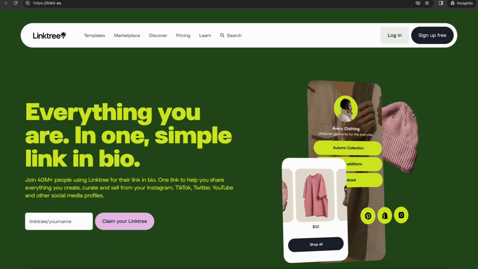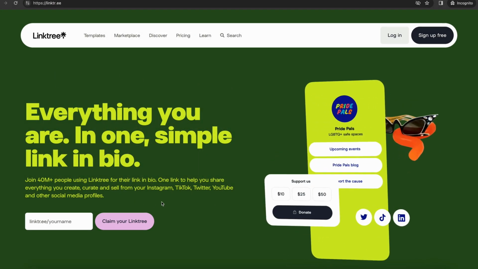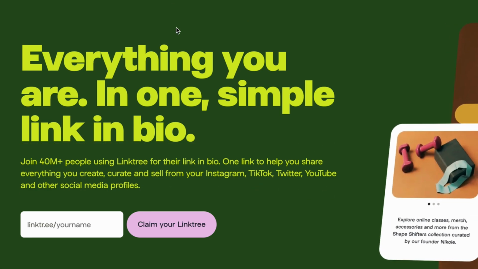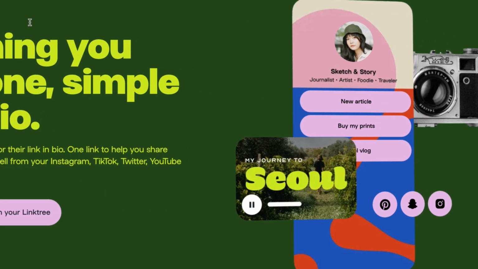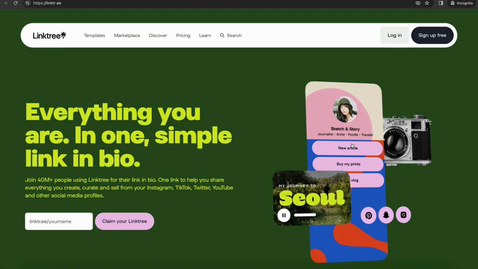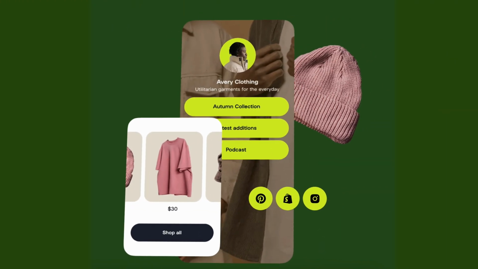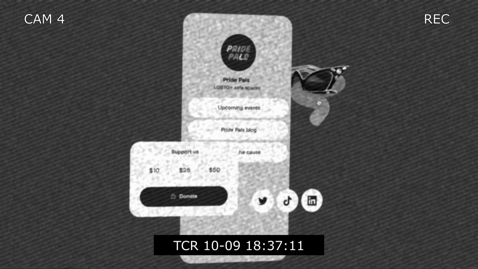Anyway, I really like how Linktree has taken up the hero challenge. The left section is as simple as hero sections get, just a title, a description, and an action button. But the right, it shows you the product in all of its glory. In fact, it shows you 10 variations of it, all of them in 3D space, and rotating all of the time, grabbing your attention as soon as you hit the site, and overheating your CPU at the same time.